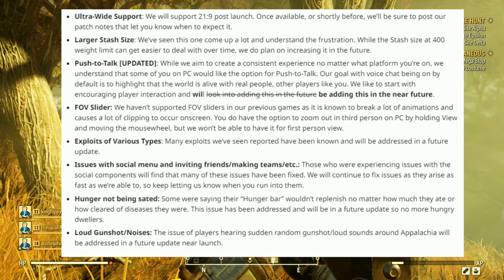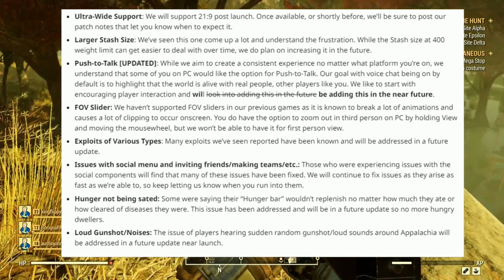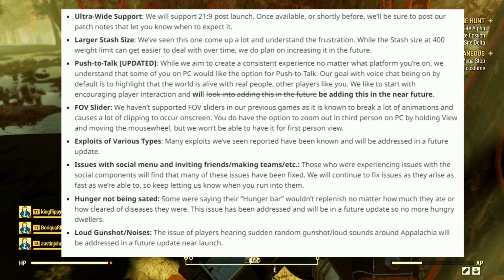But then they did mention, of course, if you did miss this, that they're going to be looking into issues with the social menu, and then inviting friends and making teams, and stuff like that. Now, that was improved. From my time with the game, I felt like that was a little bit improved as well, except I don't know if we finally got silver on the friends list. I can't remember anyway. Then they mentioned issues with the hunger being sated and stuff like that. Not being sated, I'm sorry. And then loud gunshot noises.